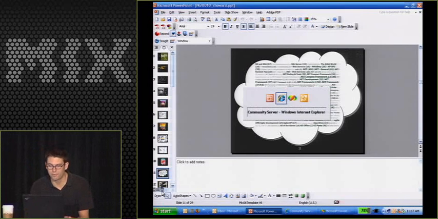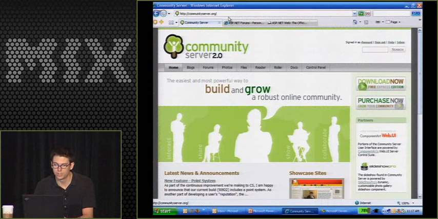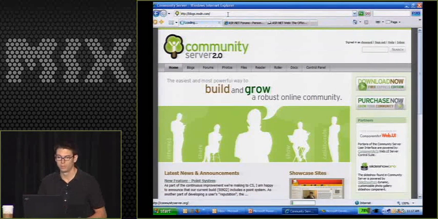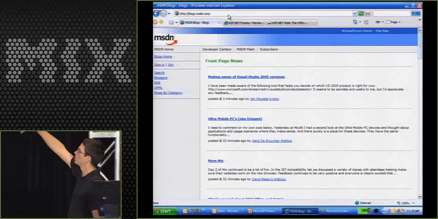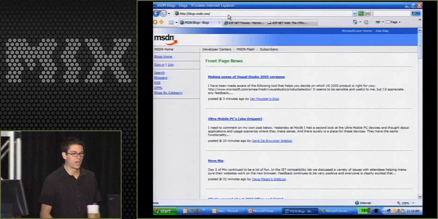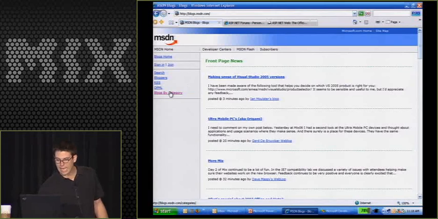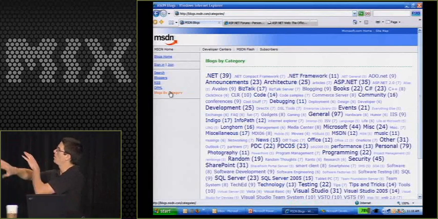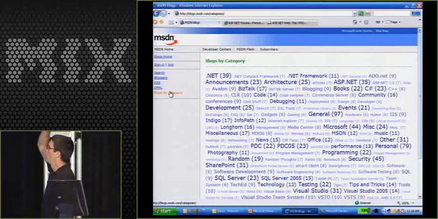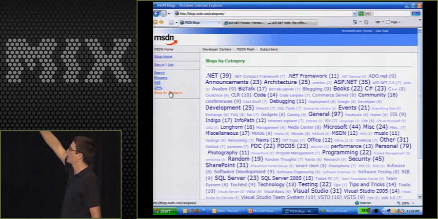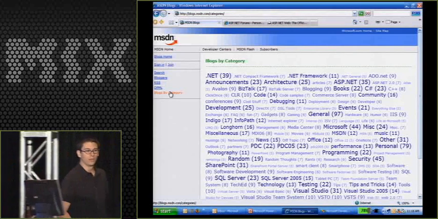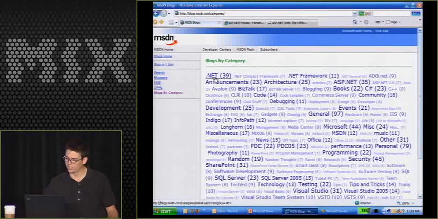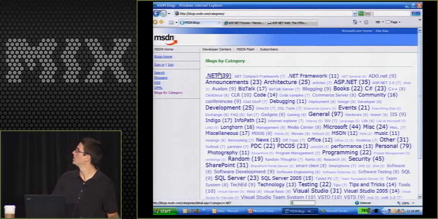So some of the basic stuff we've done with tagging now is we can go out to blogs.misting.com, and we took all the categorizations that a lot of the bloggers used for their posts and added a blog by category. So we bring up a nice tag cloud, and we show you the top 50 or so most popular categories or tags that users are tagging their content with. Then I can say, I'm interested in .NET, so I'm going to click on .NET. It has 39 entries in it, and I can actually see the entries in the .NET category.